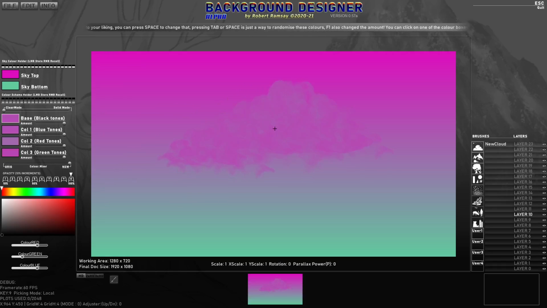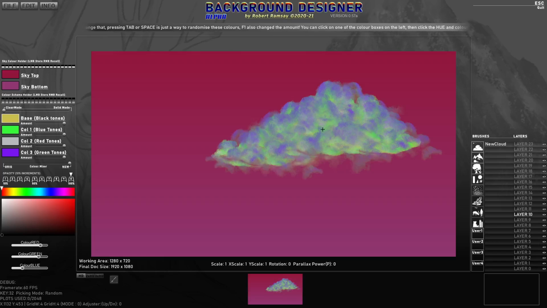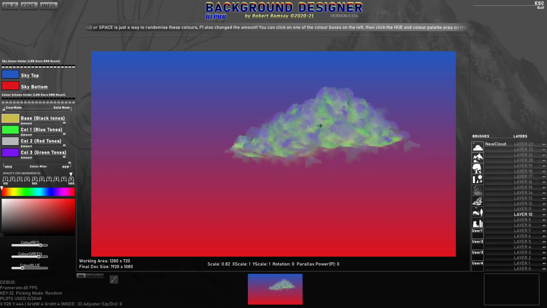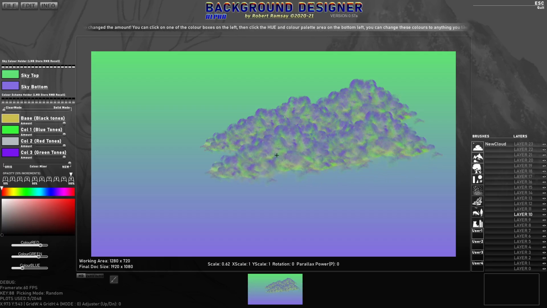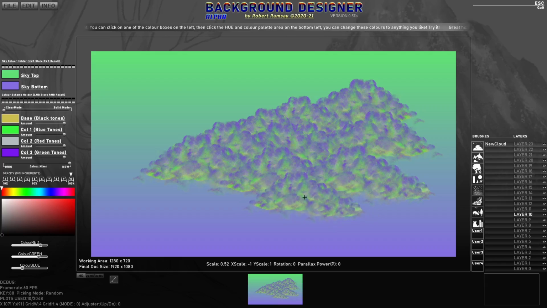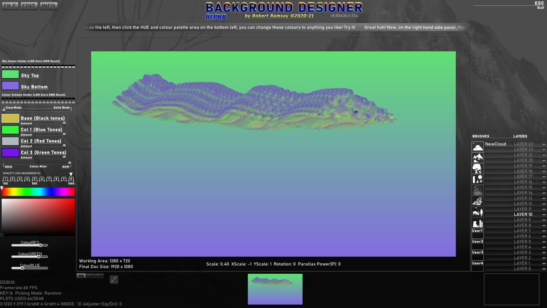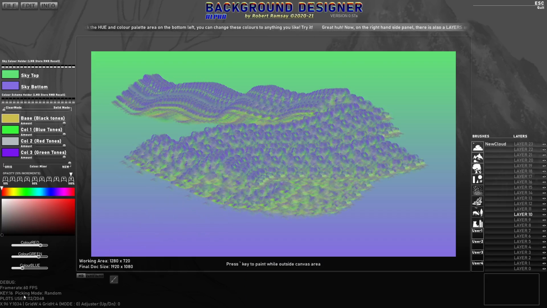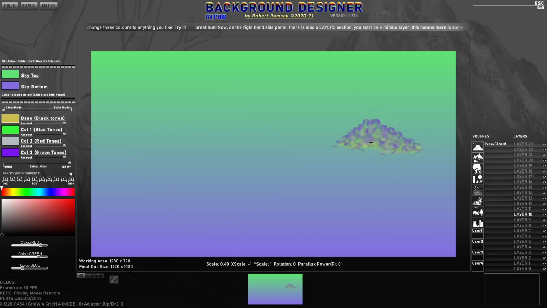Just press tab, get different colors. That was quite nice. And space to change the sky. And now I can start dotting this one around. So you can easily make up your own little brushes now. A cool thing to do is to hold down shift while you draw, and you can draw loads of them. Just be mindful about the plots used there. As this goes higher, it's going to affect the frame rate. Okay, but you can capture pretty much anything if you've made a full scene.